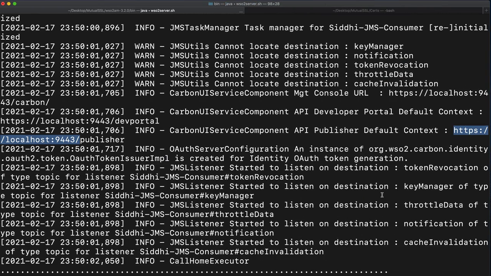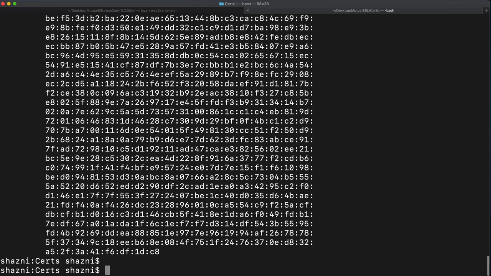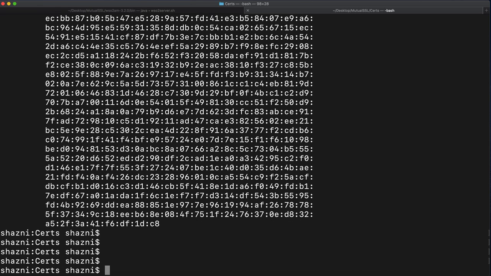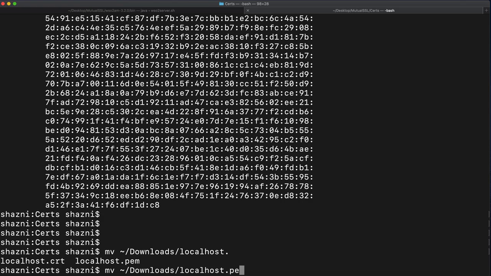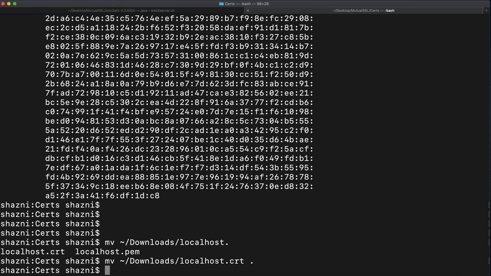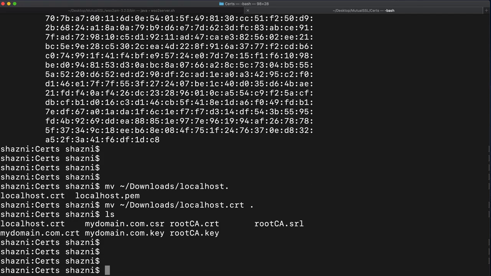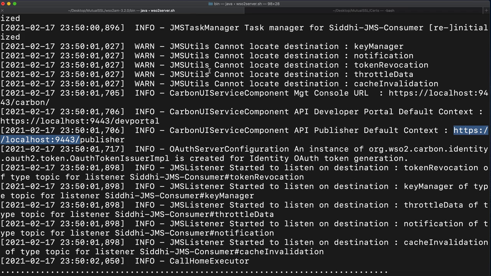And now if I go into my root directory or the search directory, it will be called localhost.pem. I had this downloaded previously, and in fact the PEM file and the CRT format are both the same, so I'm just going to bring the CRT format here and copy it down for later usage. Okay, then let's see, this is the publisher URL.